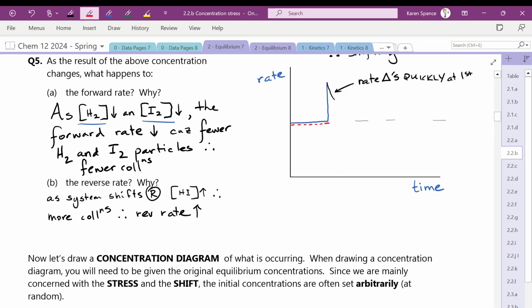Will it increase at a fast rate or a slow rate at first? Fast rate. So it's going to be steep or shallow? Steep. Oh, look at that. Yes? And eventually, what will happen to those two rates? They will become constant and the same.